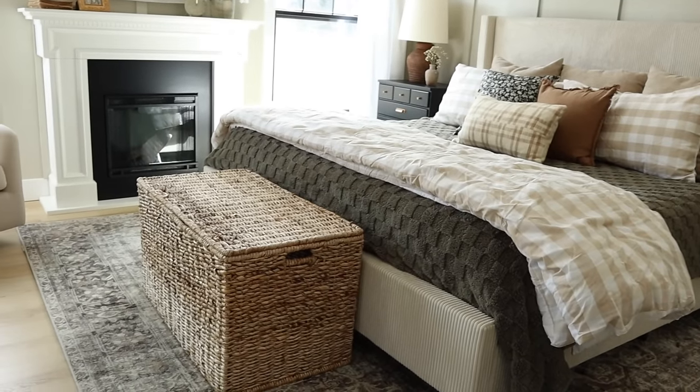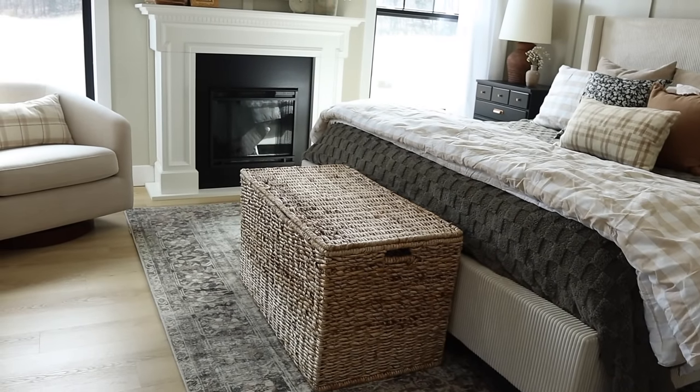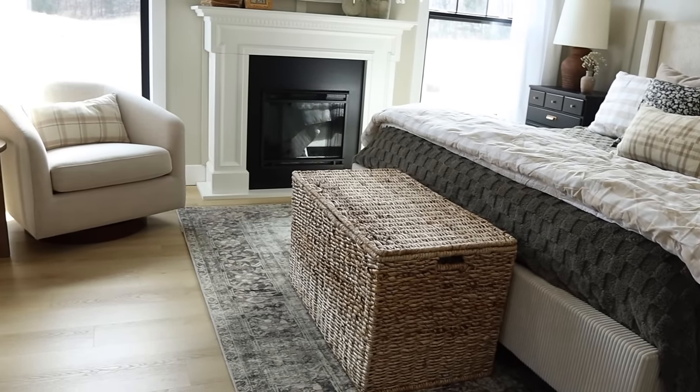That way they're not just thrown all over the floor. And it's worked out really, really nice. And I feel like it also adds a nice element of texture at the end of the bed as well.